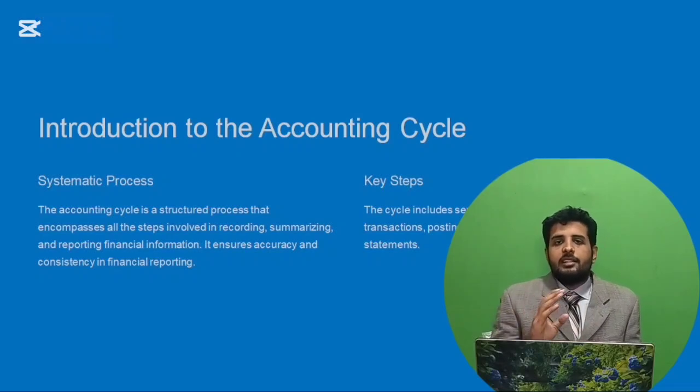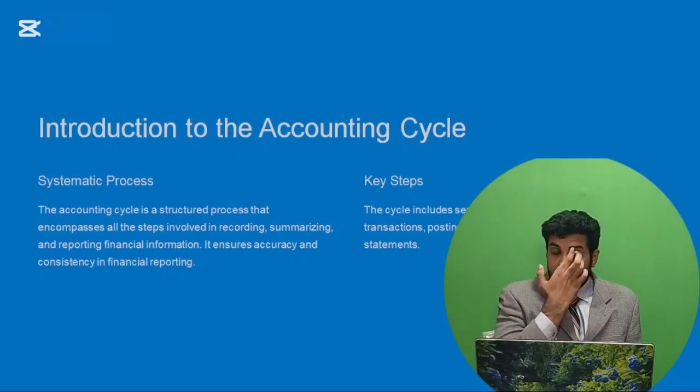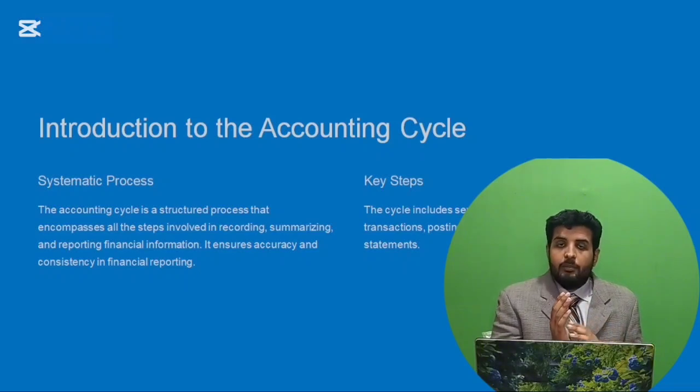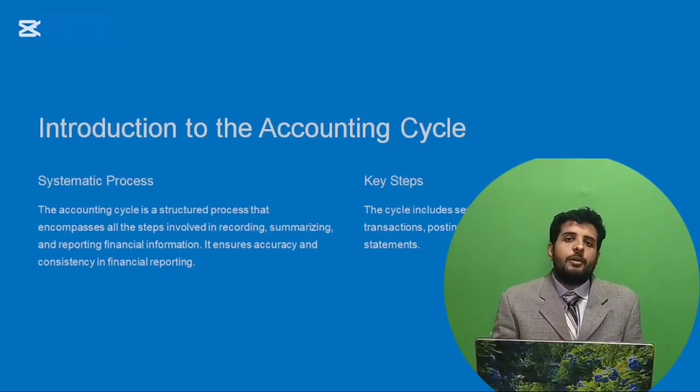So each account has its own specific ledger account in which only amounts of that account are transferred. Then there is preparing the trial balance. In the trial balance, we summarize the account balances to confirm how much there are debits and how much there are credits. So there are basically two columns, one is debit, one is credit, and all of the transactions are listed there.